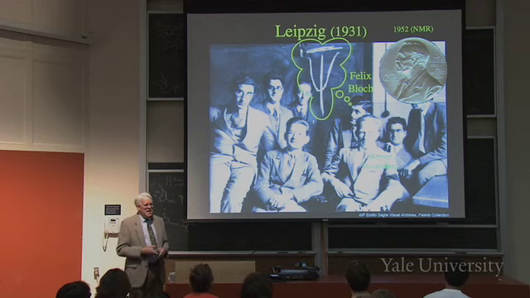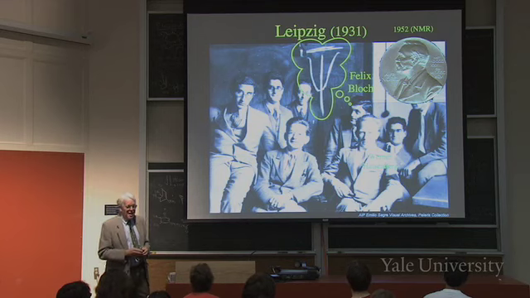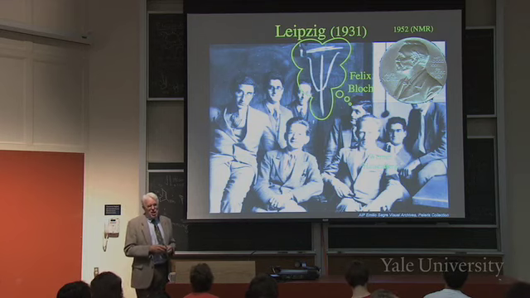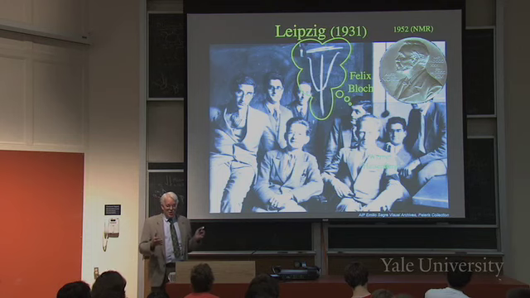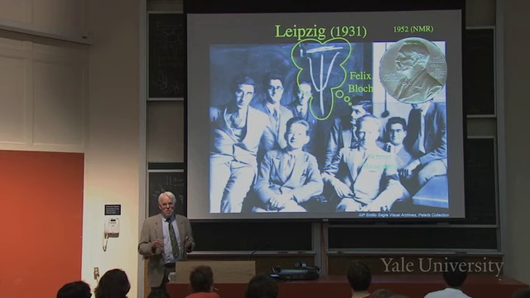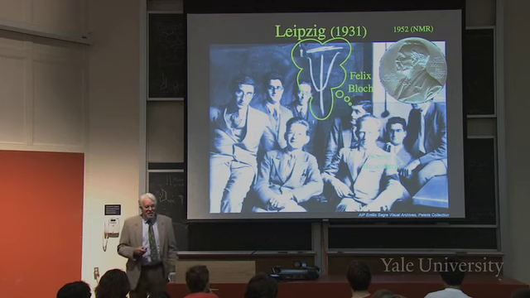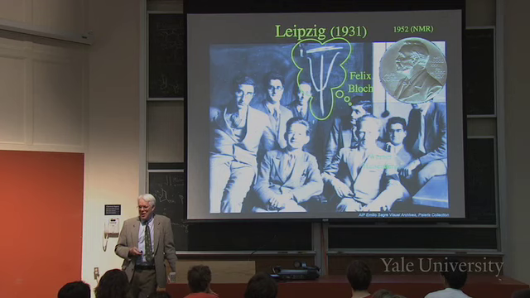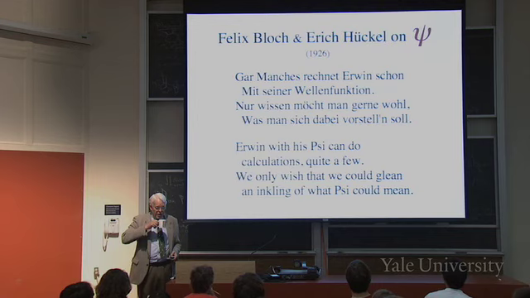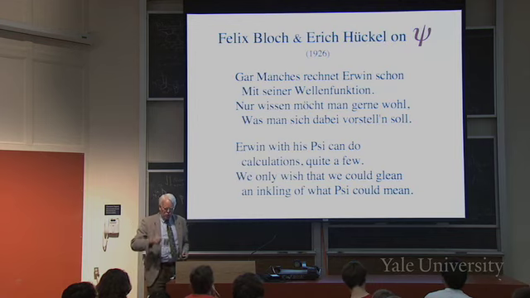Right? Now, in fact, in that same year, it was in January that Schrödinger announced the wave equation and psi, right? And that summer, these smart guys who were hanging around Zurich at that time, theoretical physicists, the young guys, went out on an excursion on the lake of Zurich. And they made up doggerel rhymes for fun about different things that were going on. And the one that was made up by Bloch and Erich Hückel, whom we'll talk about next semester, was about psi.